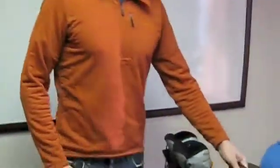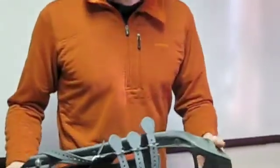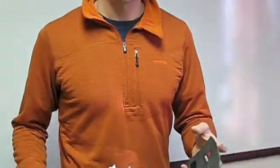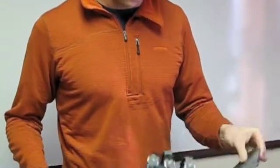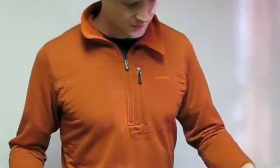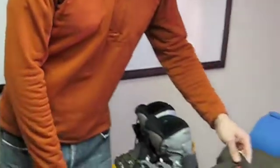We'll be traveling on snowshoes, and these are my snowshoes, but these are the exact same model that they carry at REI, so you can pick those up in Salt Lake City as well. We'll be spending a lot of time in these, and there's really nothing fancy about this, just a basic pair of snowshoes.